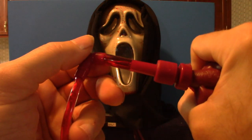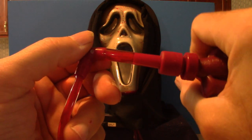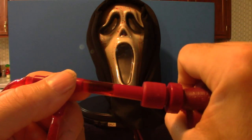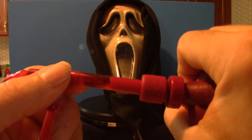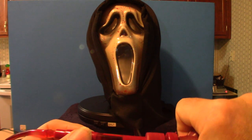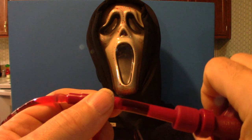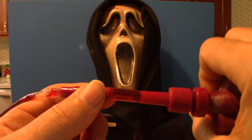Hear it? Now you can see it — it bleeds every so often. See how it bleeds out? See how it bottoms right here? It just fills up on the bottom. I'm not sure why it doesn't seem to want to bleed through the actual mask, but every so often you'll see it running down the mask itself.